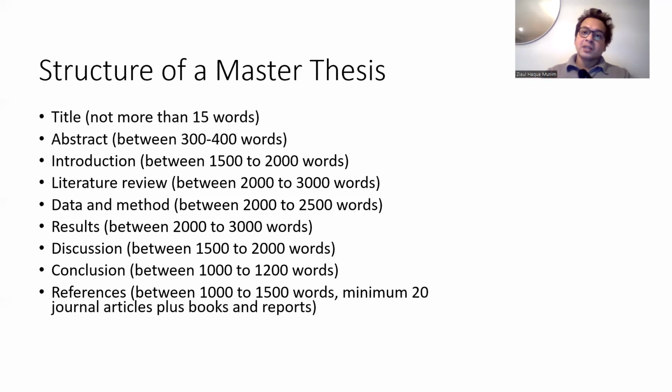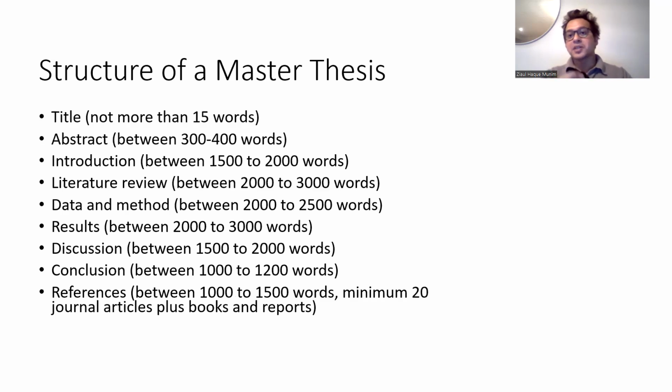So in the introduction section, we use the reports to motivate why we're doing this research. And in the discussion section, normally we use some reports to explain the implications of our findings for industry and policy. But most of the journal articles go in the literature review section, but also some in the introduction section and some in the discussion section.